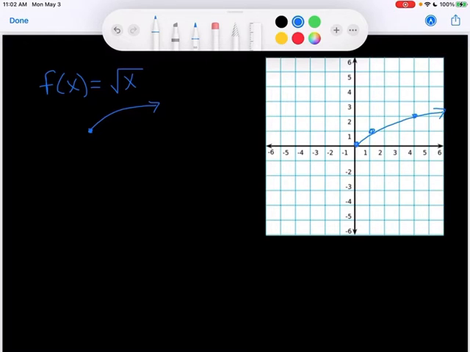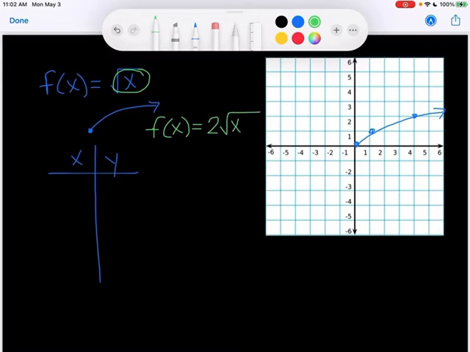Okay. Now, if you're going to do the table method, which is what most students are going to do, the first thing you need to do is find the starting value. And to find the starting value, you set whatever's under the radical equal to 0. So let's do an example. Let's say we have f of x equals 2 square root of x minus 1. What we're going to do is set x minus 1 equal to 0, and then solve for x by adding 1 to both sides. So we get x equals 1. This is the starting point for your table.